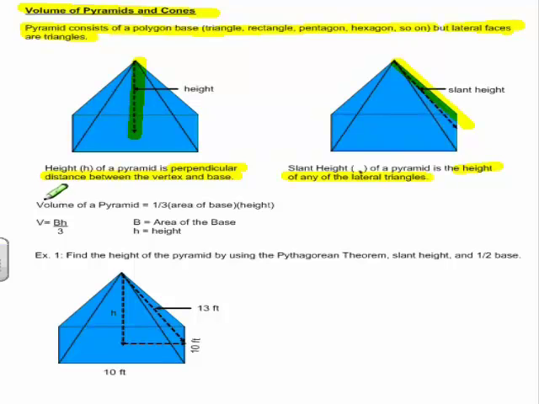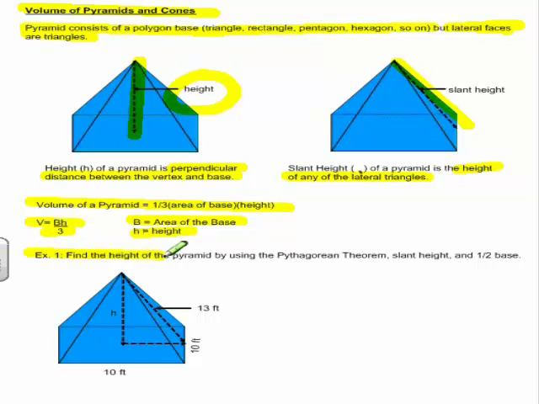All right. So we have a formula for volume. The volume of a pyramid is 1/3 the area of the base times the height. And here's a short version. It's going to be big B, which we've already been working with, times H, the height, divided by 3. And this is the height that we're talking about. Remember, big B is the area of the base, and H is the height. That's what those stand for.